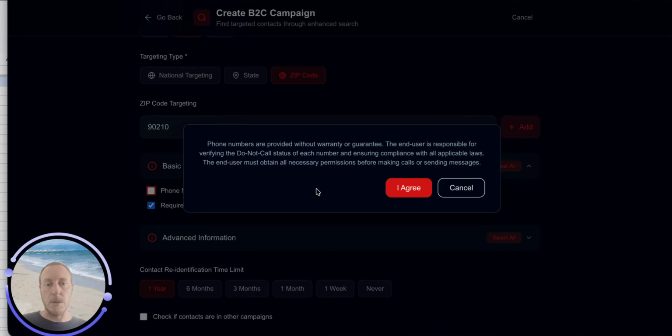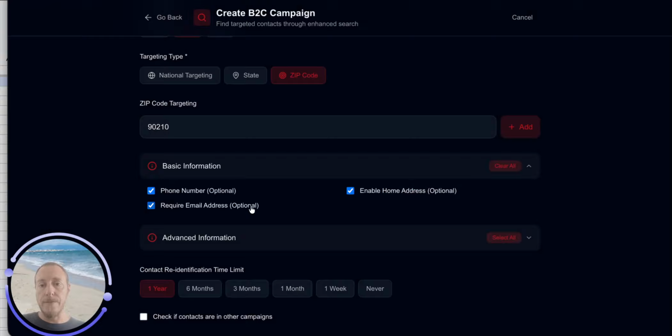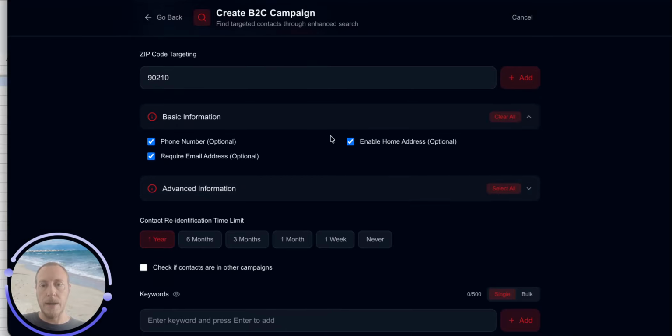But these numbers are being pulled from Meta, where they're used for retargeting purposes. Please see the Lead Hacker Q&A in the classroom of my school community. These numbers are for retargeting purposes, not to call them. All right? Do not use these numbers to call people. Retargeting inside of Meta, that's what these numbers are for. All right, so if you do want the phone numbers for retargeting Meta, go ahead and do that.